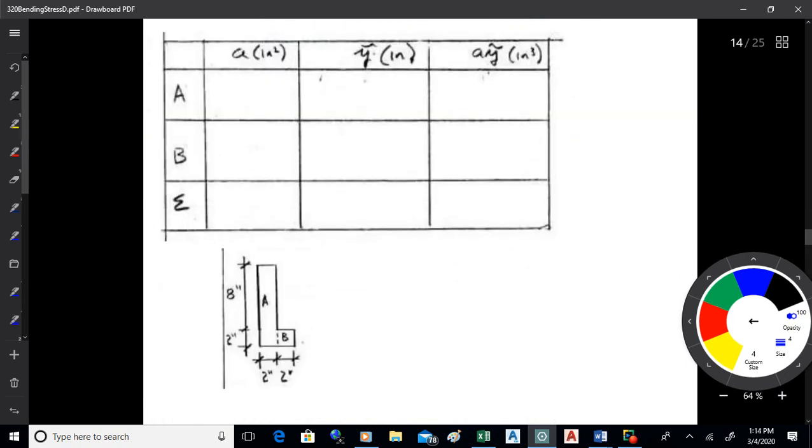Okay, centroid next. So why don't you find Y bar for that thing? I'm just having you do this as a little preview for the finals. You're going to have to do something like this, and there's just a series of steps. You have to execute the steps. So get this figured out. Of course I'll give you some homework and all that, but this is how you design a beam for bending stress, or analyze a beam for bending stress, I guess. So find the centroid. We're just putting together all the pieces we've been working on for a week or so.